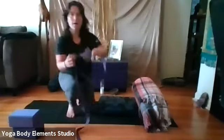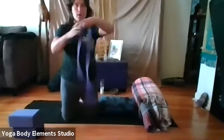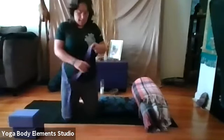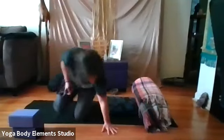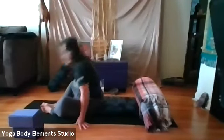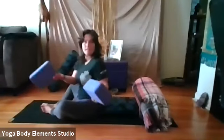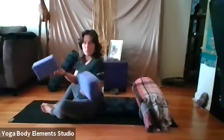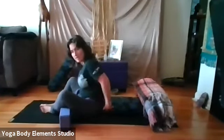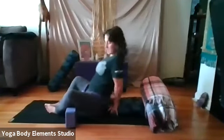go ahead and grab that strap, make that big loop so you can place that loop around your body. And then sit in front of that pillow, with extra support for the knees like you might have had for when you were just seated. You might bring the blocks on the first or second level right underneath the knees.